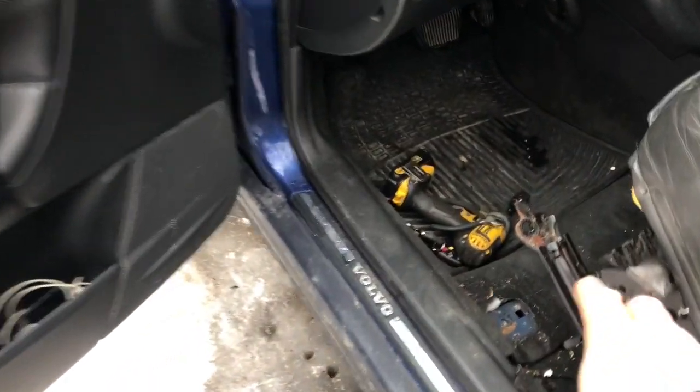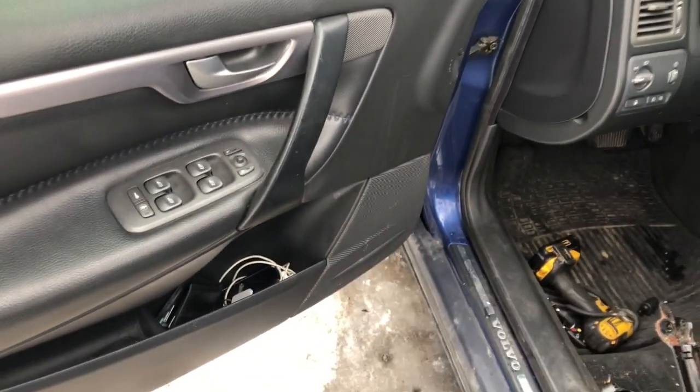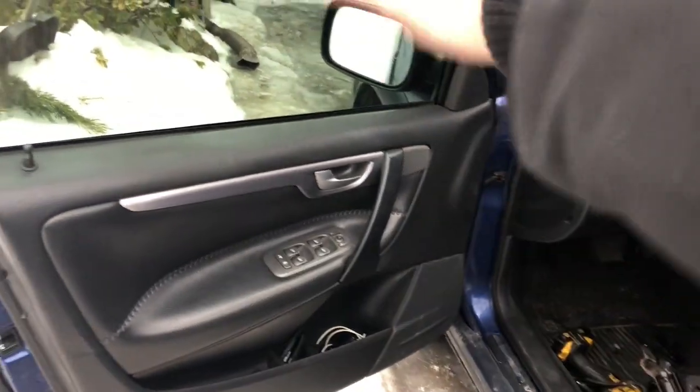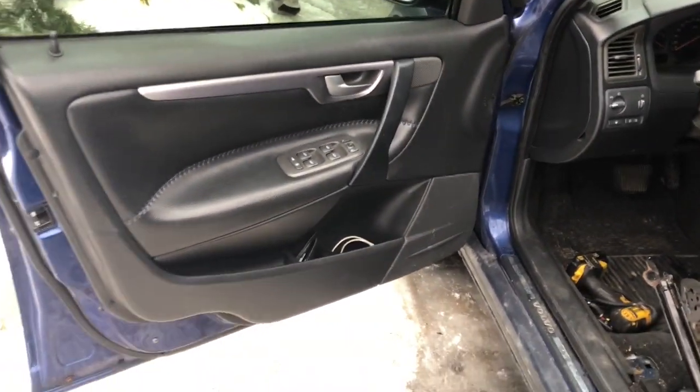Again, be very careful of these edges as you turn and make your way around the door. And I'm actually going to place a cover over the top of the door just to make sure I don't scratch anything.